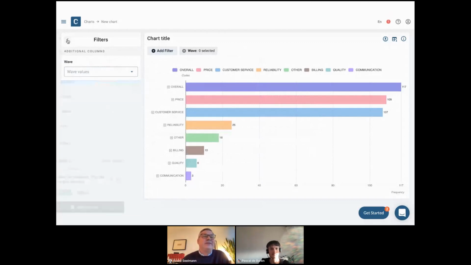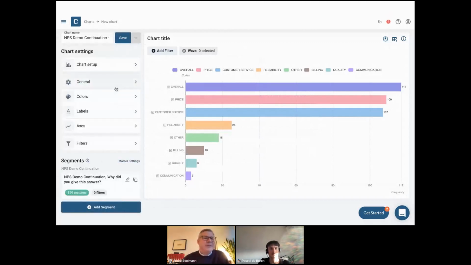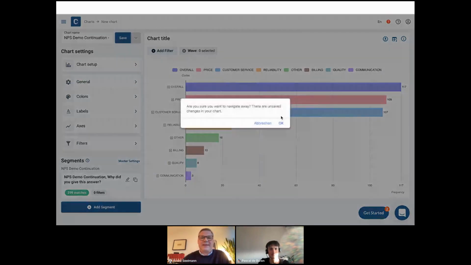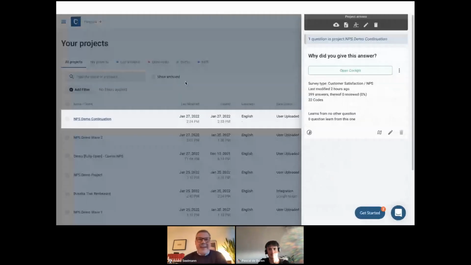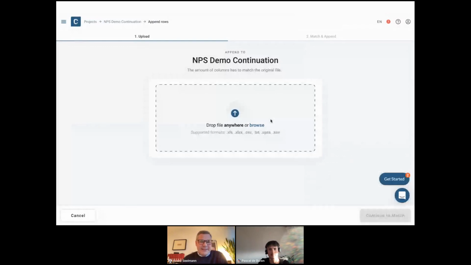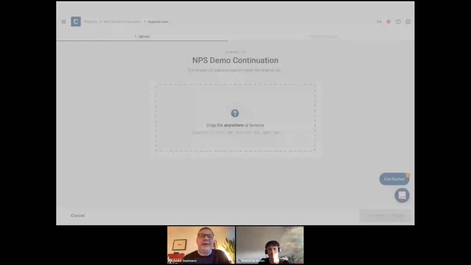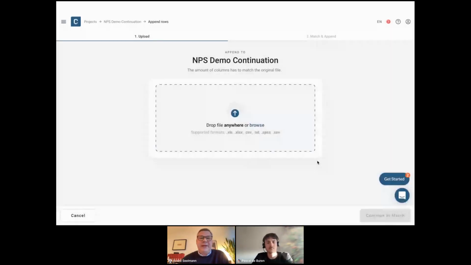So I'm going back, I leave that chart just to show you the date column is there. We do something more interesting with it in just 1 second. Now I'm going back to my project, back to that menu here, and rather than add and replace, I now upload further answers. Clicking on that column, again, I'm getting the data import window, and this is the same process. You can use drag and drop, or you can go to your file browser, and here I upload my new data wave. File upload completed.